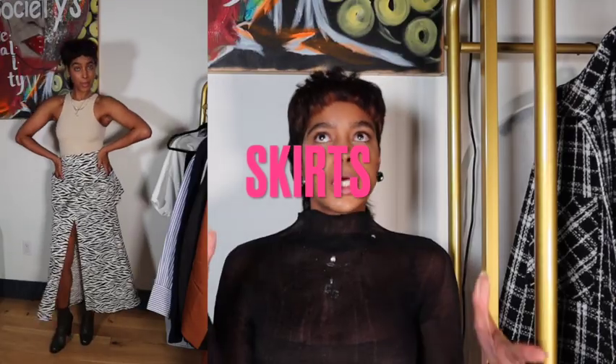The next key item: skirts. This season I'm seeing a lot of midi-to-maxi length skirts — beautiful, so many ways to style them. Wear them with different shoes, take them through different seasons with over-the-knee boots; it's giving 70s flair. Sometimes people think long skirts look 'librarian,' but it depends on how you style what you put on top. You can make it classic but edgy with a bit of sensuality. Pay attention to textures and prints.